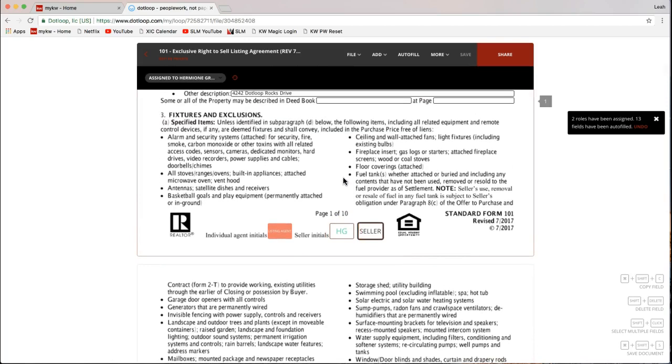Okay, so let's take a look at what it looks like if a field is actually signed, so you can compare that. So if you're working on a listing agreement, there are probably places for you to sign as the listing agent. All right, so I'm going to go ahead and click on one of those fields. That field would probably be an orangish red, okay, saying the listing agent needs to sign it. So when I click on that, I'm going to click Sign Now. Sign Now should pop up.